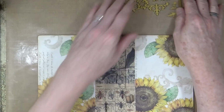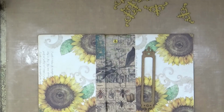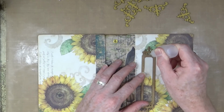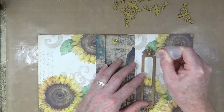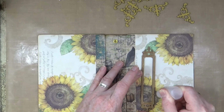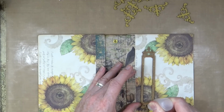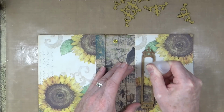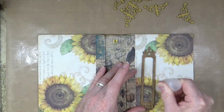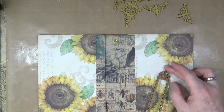There you go. So I'm going to glue these onto here now, and I'm just going to use ordinary glue. This is a clear spirit glue, but ordinary school glue will work, because this part of the label frame is just going on fabric, so that's fine. PVA will work on that with no problem whatsoever. And the corners, because it's wood and you're gluing onto paper, you're gluing like onto like, so there'll be no issues with that either.